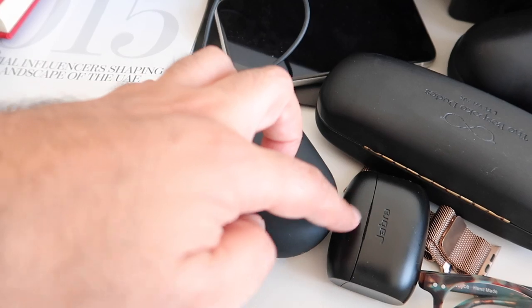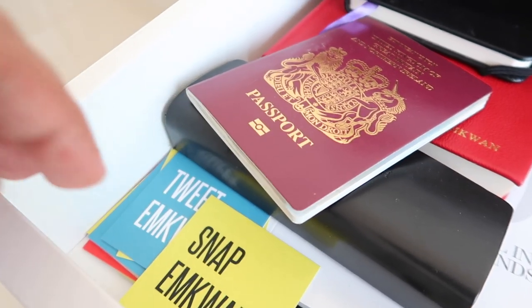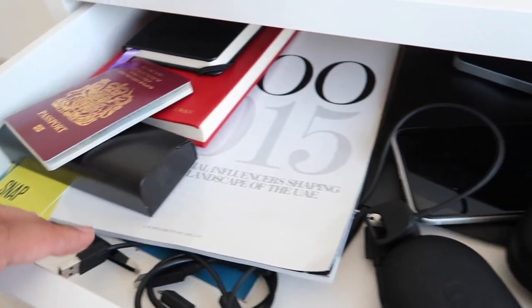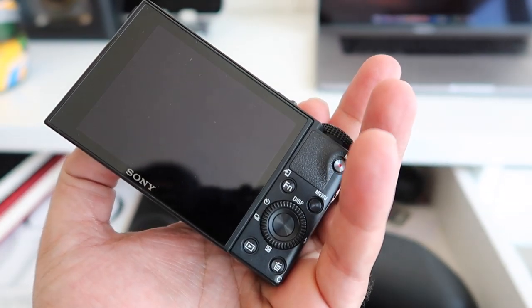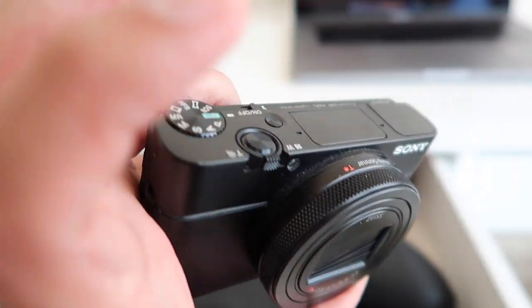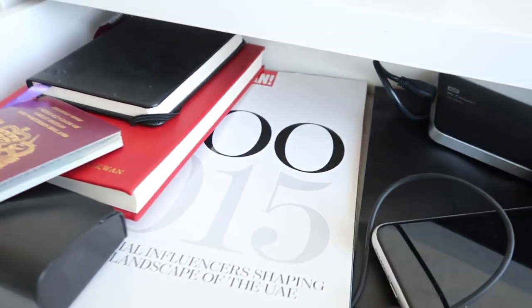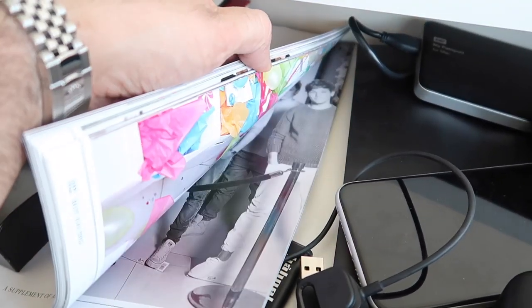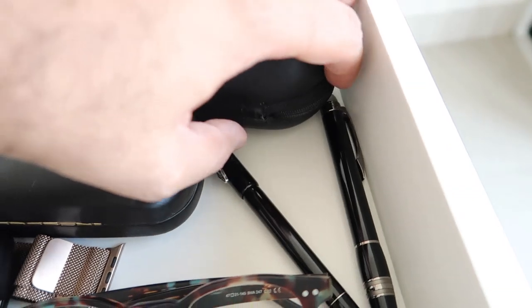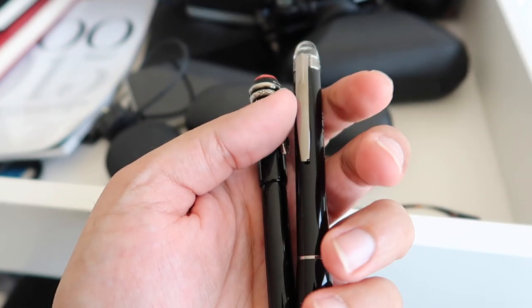And then this drawer is where I store the stuff that I kind of really need — so for example my glasses, headphones that I might use for the gym, passport, business cards. I've got a couple of these business cards for myself, and then spare cameras that I also use. This is the Sony RX100 Mark VI that I use for reviews on occasions. Spare SD cards, sometimes cash, and some magazines — these are normally magazines that I'm featured in, so I'll store some of these just for my own records. A couple of pens — I've started writing a bit more, so here are two really nice Montblanc pens, both of which were gifts.